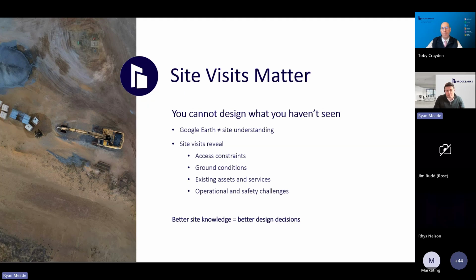If you're going to have issues with access in the short term, when you've got level differences from the highways to the land, and how that can be mitigated through the design process. All of these things inform the design team and ensure better design decisions are made throughout the process.